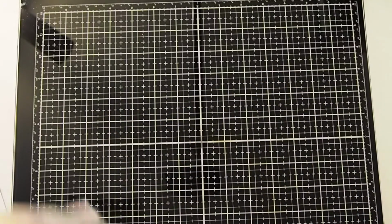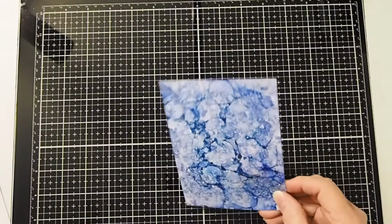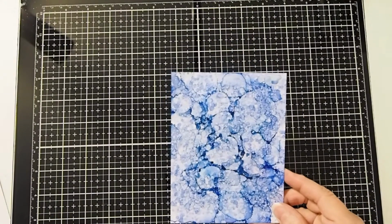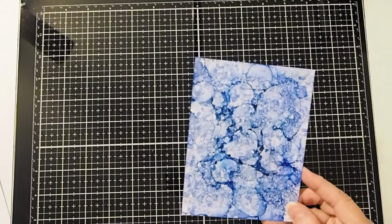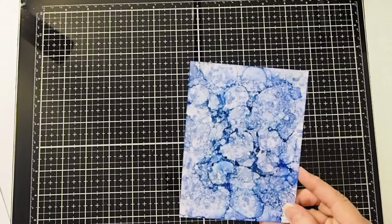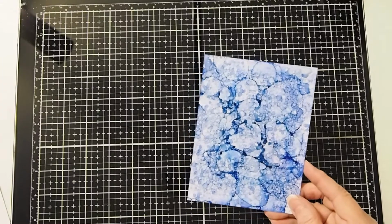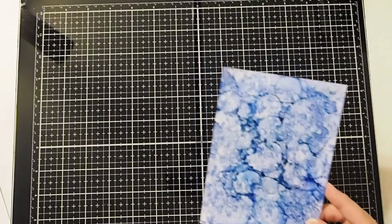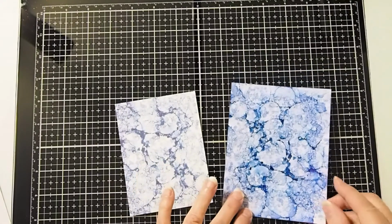Another option, if you are an alcohol inks artist, is to use some of your ink backgrounds that you've created. As was outlined in Nick's Knack's video tutorial from an inspiration from Linda Albin, you can scan or make copies of your alcohol ink backgrounds that you then print out on your cardstock. So here's one that I printed out on my copier.